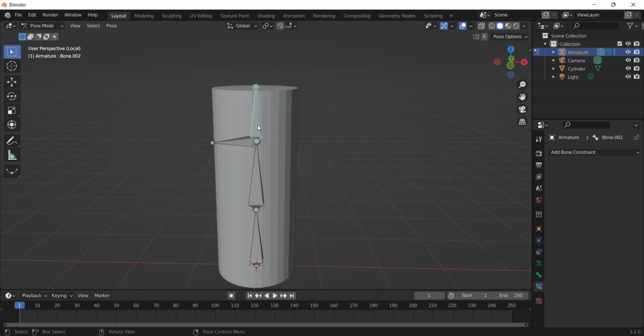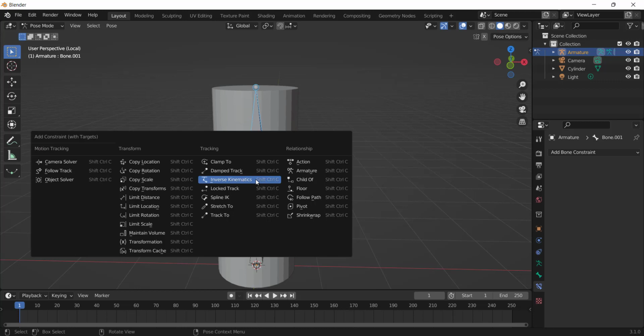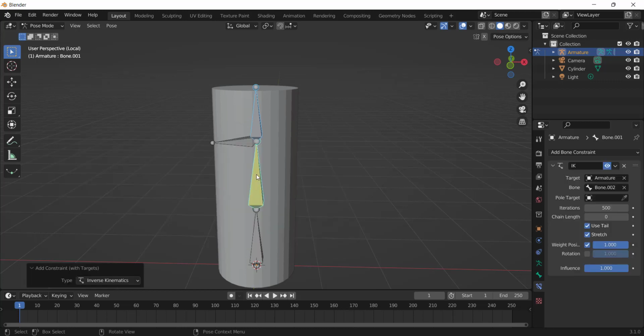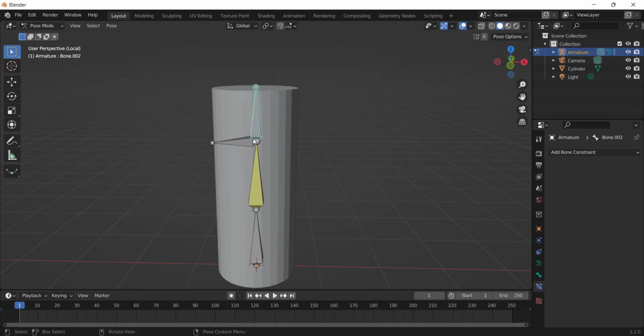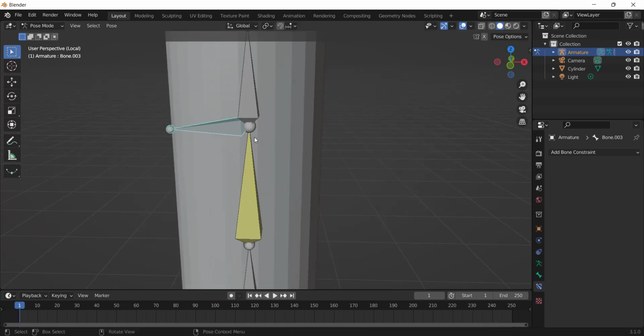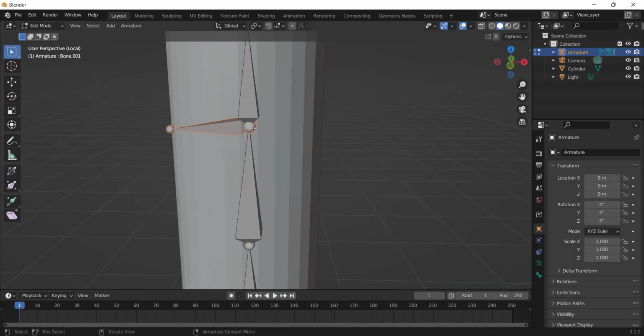Now we do the proper inverse kinematics. We select this one and this one. Now go to edit mode, select this one and this one.